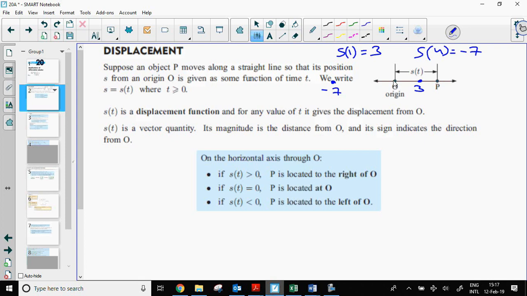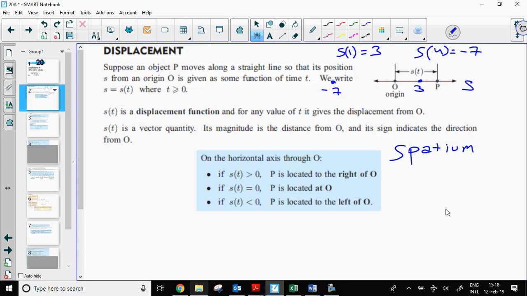So x is actually a function of t. I'm saying x because I'm thinking about an x-axis on a graph. Actually, in this case, it would be the s-axis, the position or the displacement with respect to time. Why do we use an s for this? That actually comes from a Latin word, which I have no idea how to pronounce.